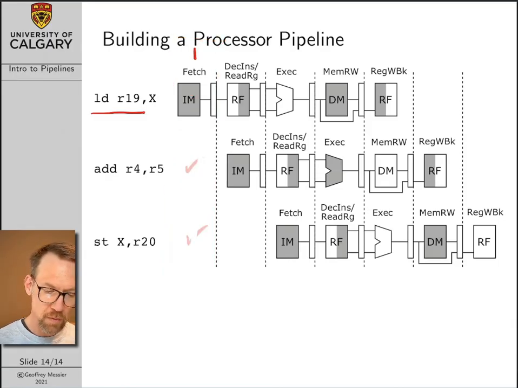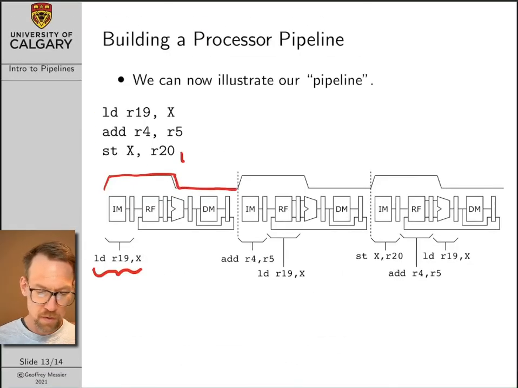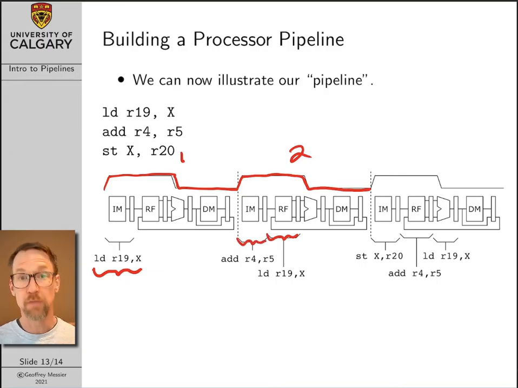Okay, so now let's go on to the second clock cycle. The second clock cycle over here is represented by this part of the diagram. This is clock cycle number 2. And we can see that the instruction for load has propagated into the read register stage. And we're also doing an instruction memory fetch for the add command.